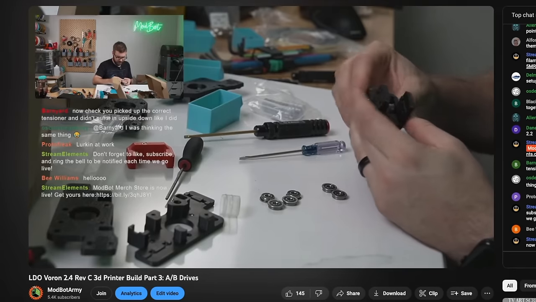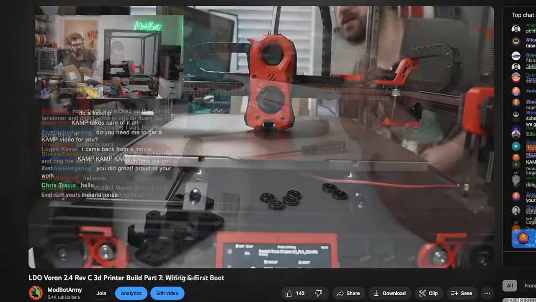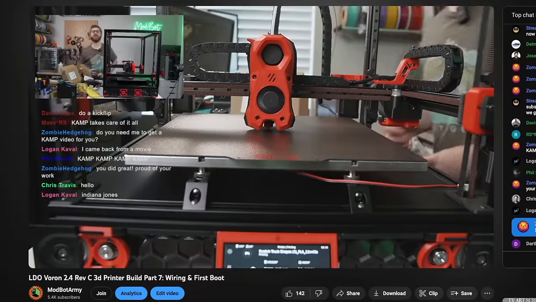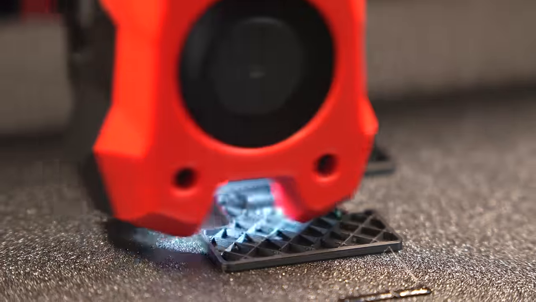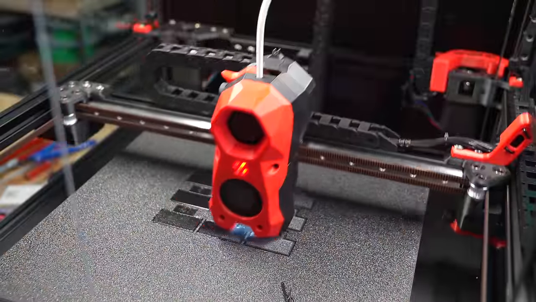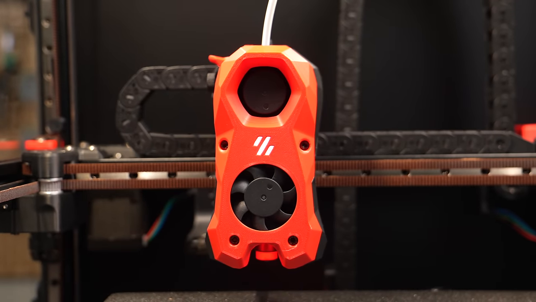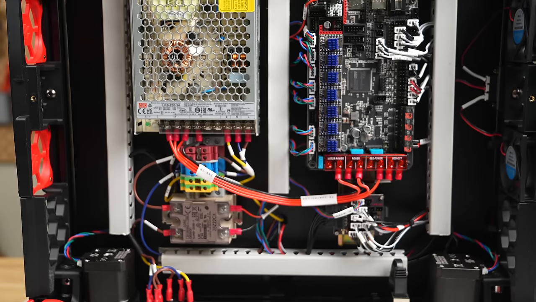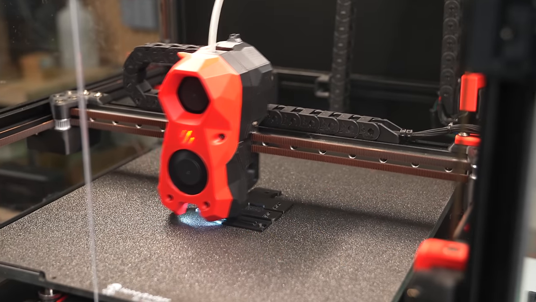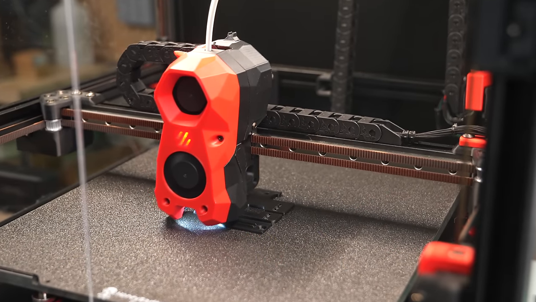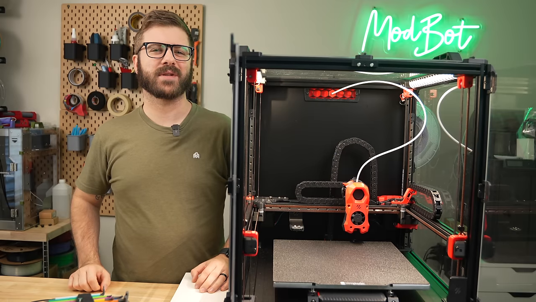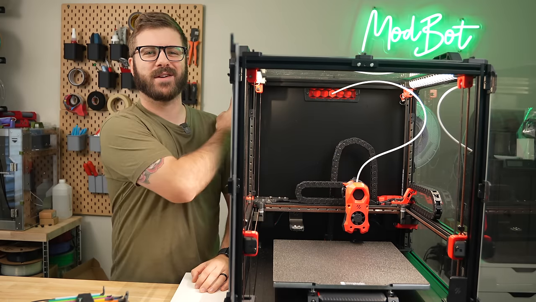I livestreamed most of the build process over the course of a couple months, and I absolutely loved the end result. The 2.4 R2 I built has made its appearance in a few previous videos, but deserves one of its own. In today's video, we'll be diving into the Voron 2.4. We'll talk about the printer itself, what the build process was like, how it's performed, and my overall thoughts after using it for a couple of months. So, with all that being said, and without further ado, let's get right into today's video.